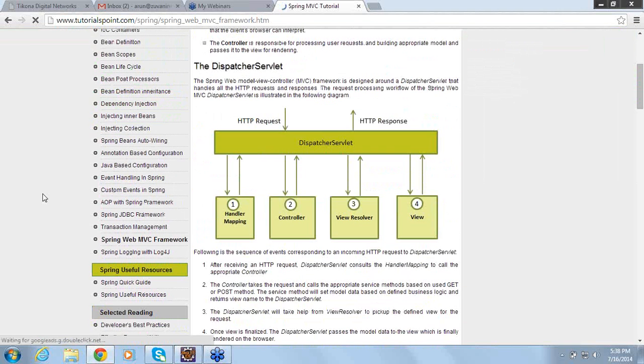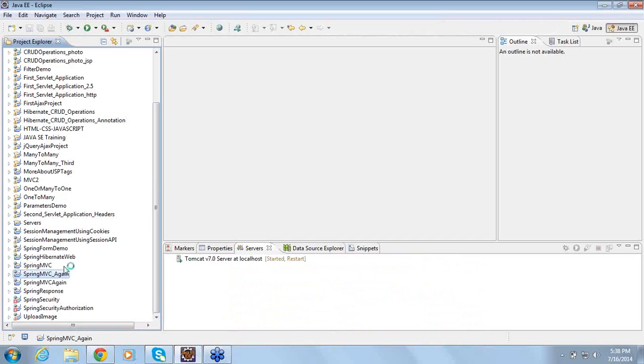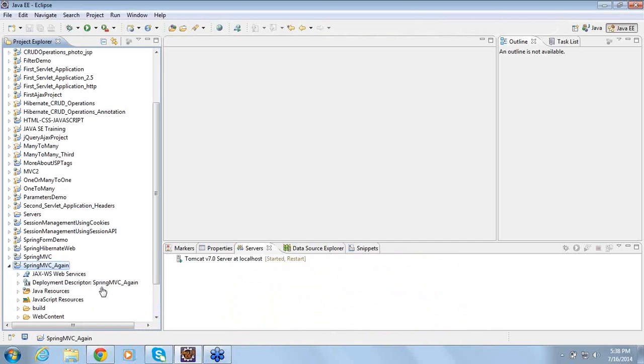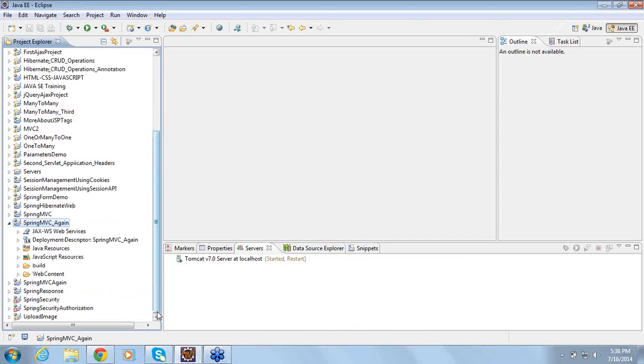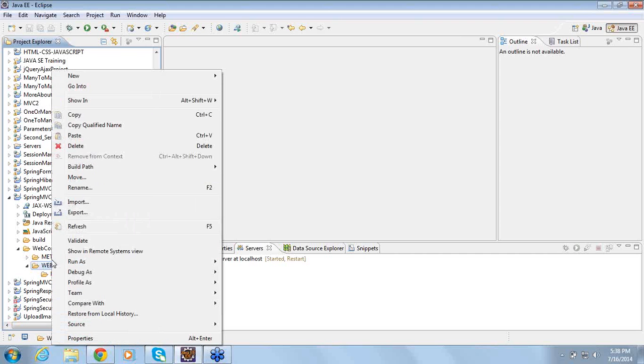And this is what exactly we have whenever we do frameworks. I just create a web.xml first.